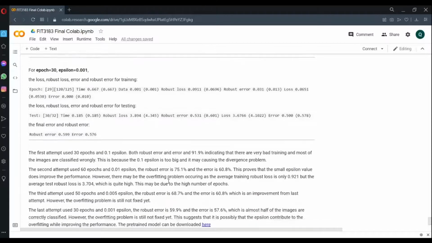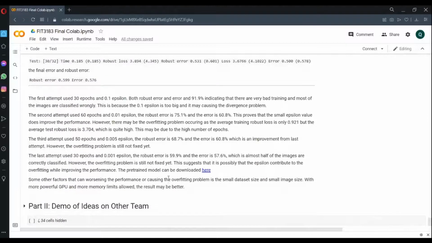Again, the memory limit has actually been worsening the performance here. With a more powerful GPU and more memory allowed, we might get a better result. Another improvement might be using a more advanced model like EfficientNet and so on, which is much more complicated with more hidden layers. So this is the demonstration of how you can use convex adversarial on image classification in a simple way. Again, you can use that on your own custom dataset and your model as well.